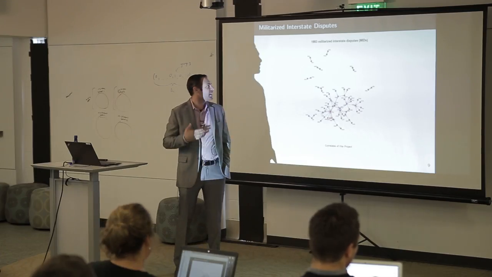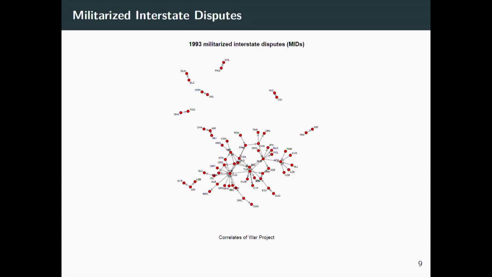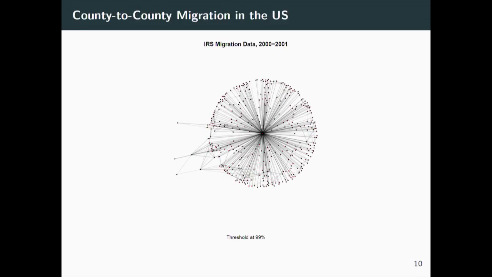So this is a really classic data set. This is military disputes. Maybe we're really interested in reciprocity or clustering or degree heterogeneity. Maybe some countries are really getting ganged up on. This is IRS migration data for 2000, 2001 in the US. It's all the counties, and to get the binary data, it's a cutoff of 99%, so it's only the top 1% of sending and receiving interactions. You'll see there are a few counties that are a really big deal, and then most counties are just either sending or receiving a couple. So you might be interested in some sort of cluster analysis here.